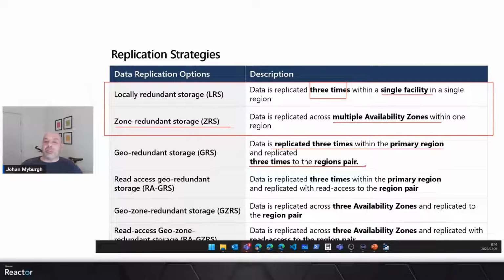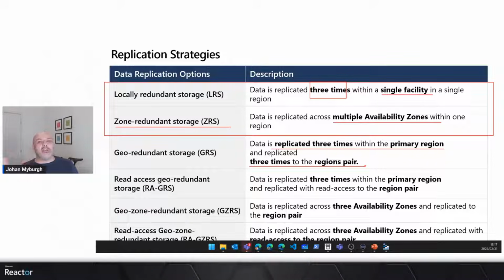Now remember, we spoke about the regional pair probably about 2 Tuesdays ago. The regional pair is a region that is linked to a specific Azure region. So if I provision, for example, in South Africa North, my regional pair will be South Africa West. So if I choose geo-redundant storage and I place my storage account in South Africa North, it'll automatically start replicating the data to South Africa West, right?